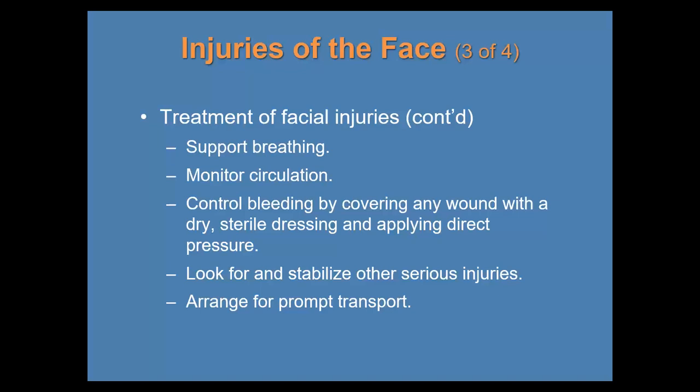But his thing is that he's leaning over and allowing that blood and fluid to drain. If you have something like that with a lot of trauma to the face, have them in a tripod position where they're seated and leaning over, and let some of that fluid, blood and things like that fall forward out of the mouth. That's potentially going to help reduce the occlusion of the airway, for one. And then they may not swallow all that blood and fluid inadvertently. So little things like that could help your patient.